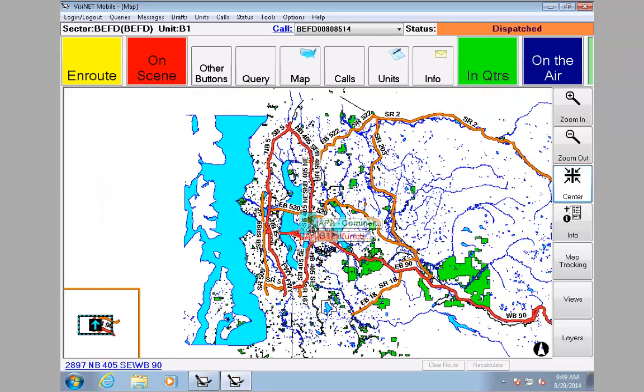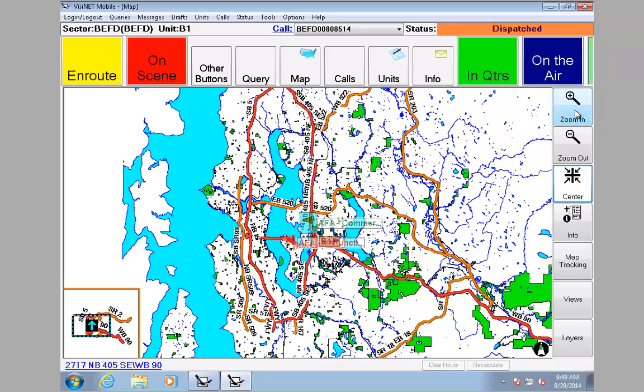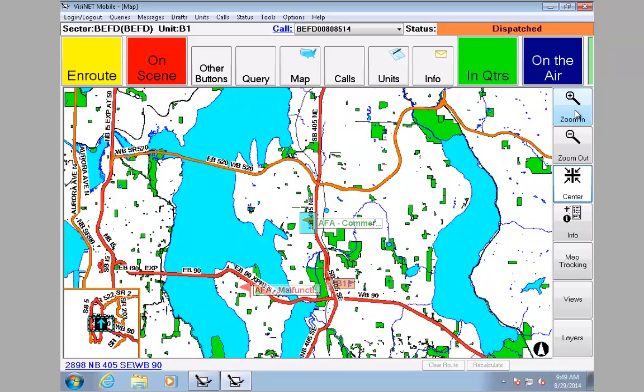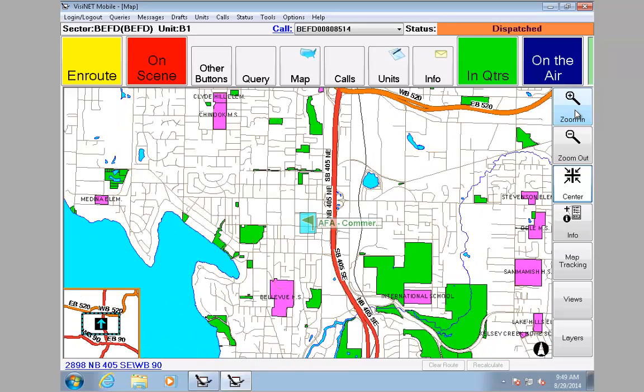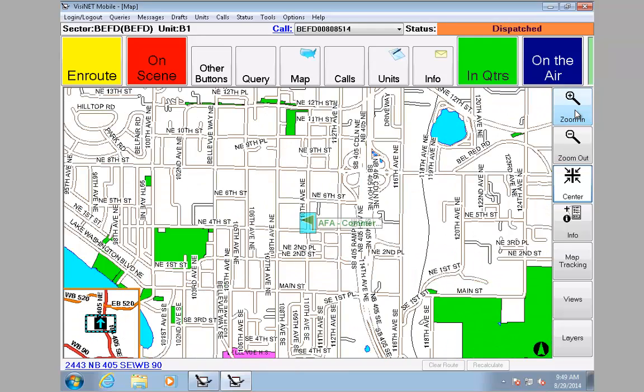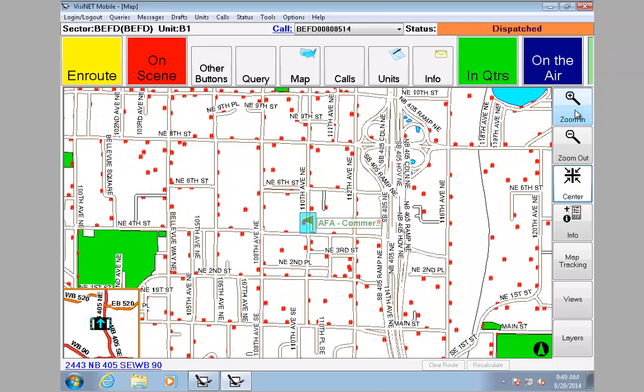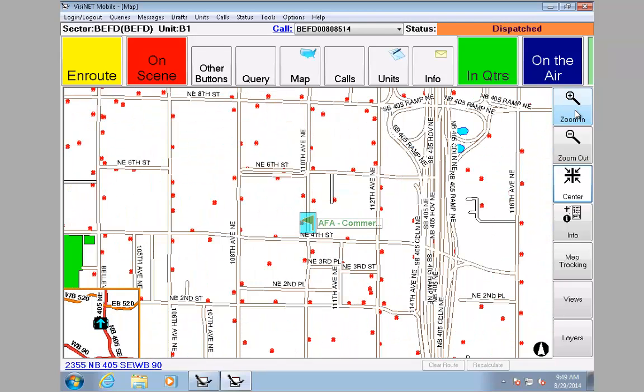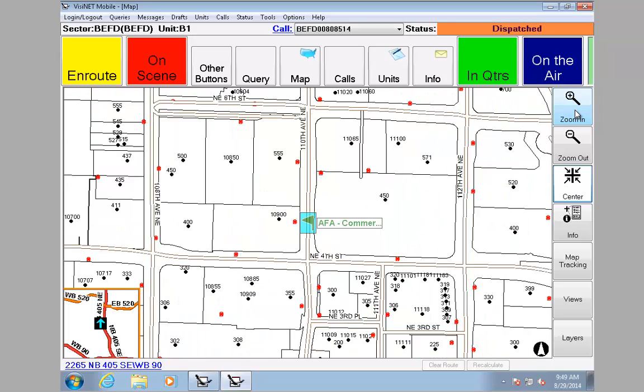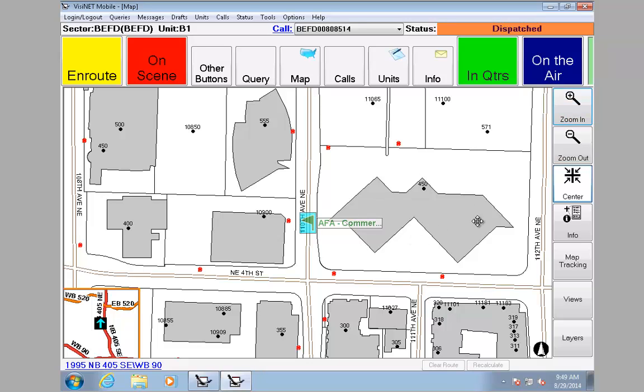See the little green flag there? It's going to put you at the zoom level that you were at the last time you logged in. So at this point, it's county level. As we click zoom in, you'll notice that we get closer and closer. As we get closer, we'll start to see street names turn on. Then we'll start to see the hydrant layer. And as we get closer still, we'll see the building address points. So here's 450 110th Avenue Northeast. And as we zoom in even farther, we'll see the building footprint. All right, that's the Map It button.